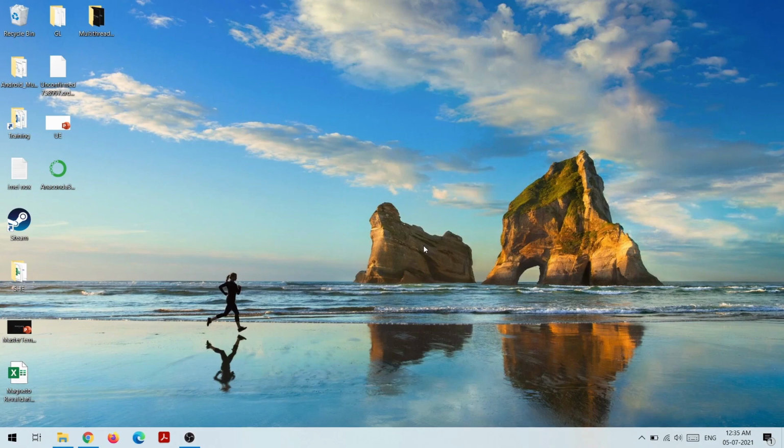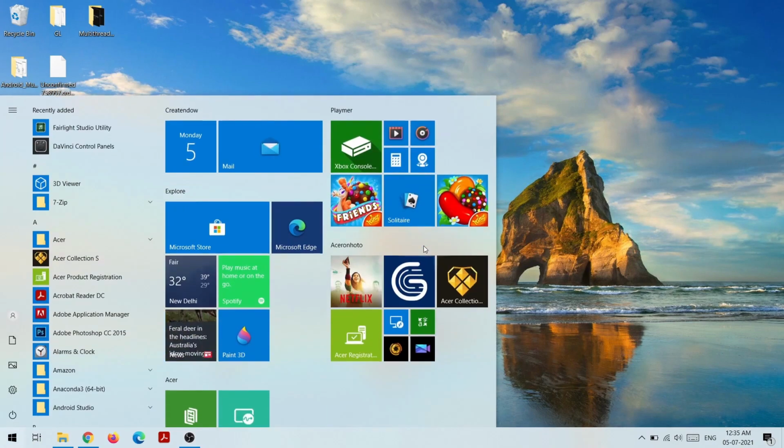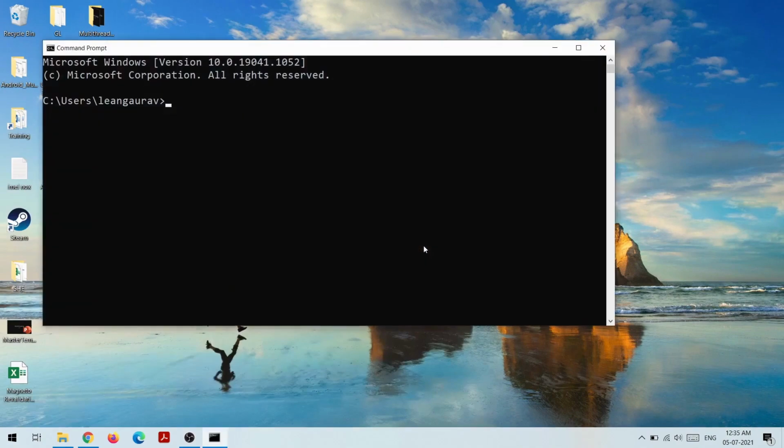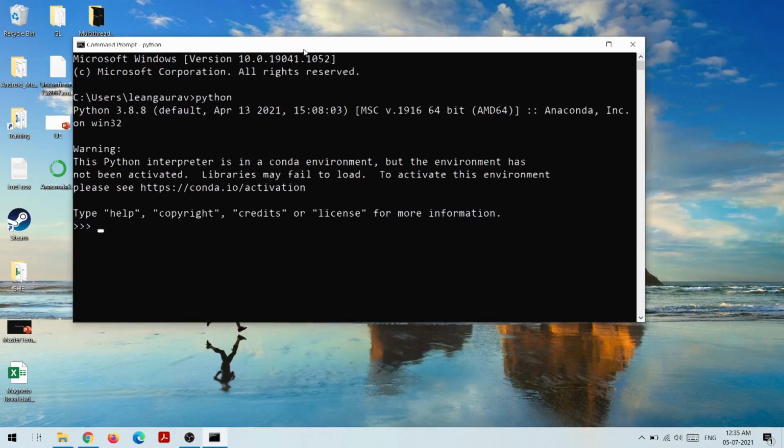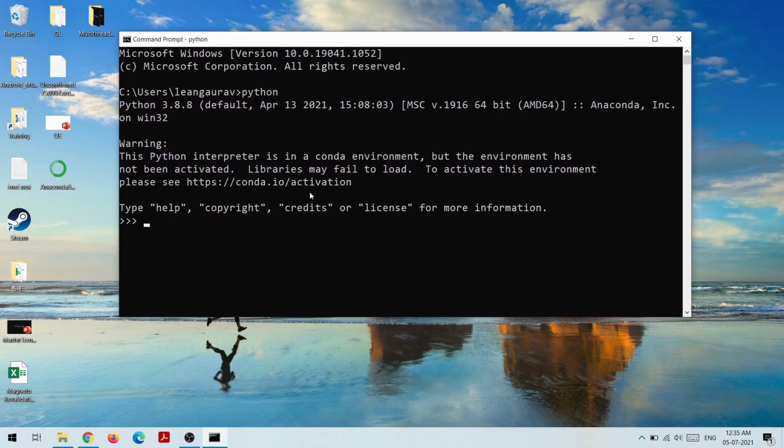But now if I go and press the Windows button, type cmd, and open the command prompt again, and this time if I type python, it takes me to the Python shell or the Python interpreter without opening any kind of Microsoft Store or giving me any errors. If this happens, it means your Python installed perfectly fine.